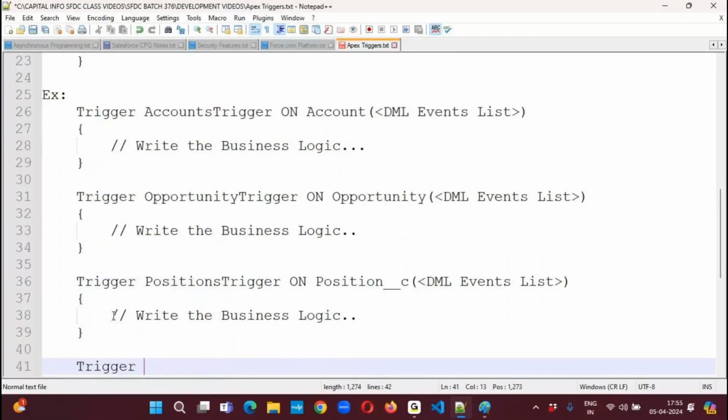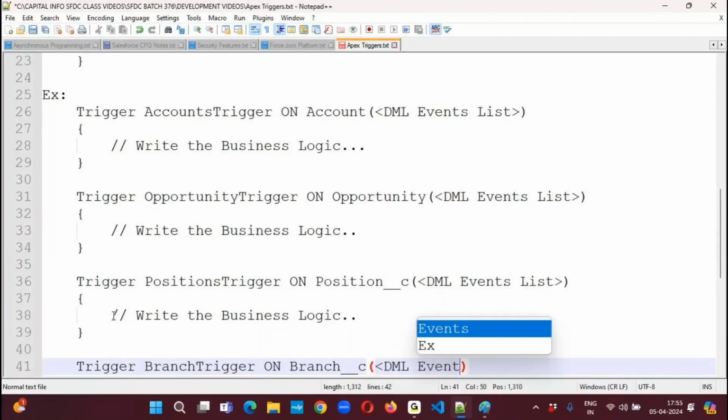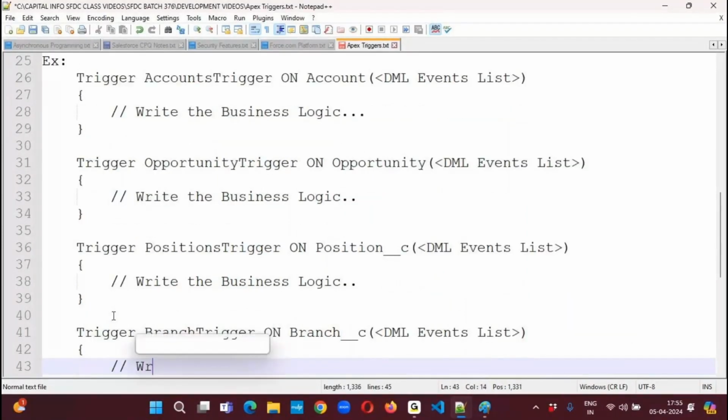Trigger, branch trigger, and branch object. DML events list. Write the business logic.